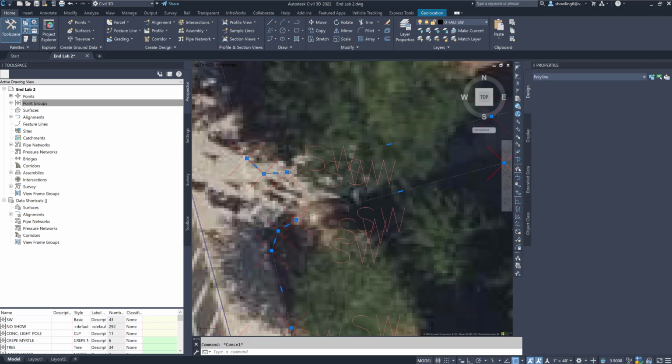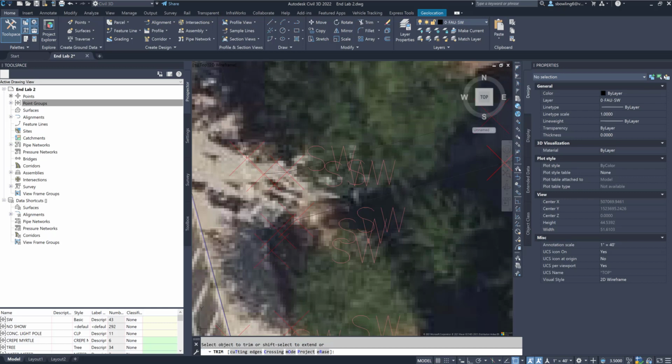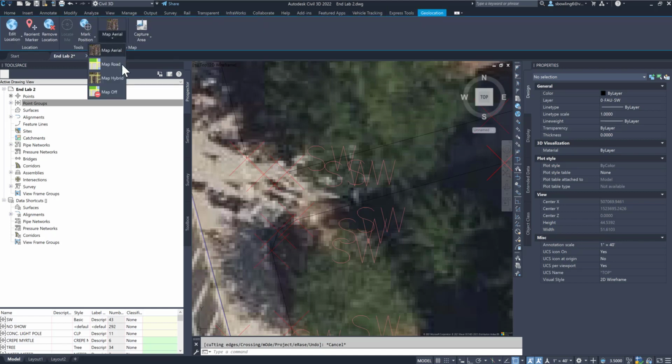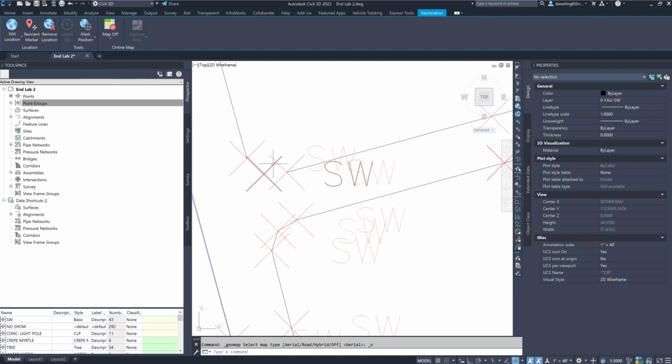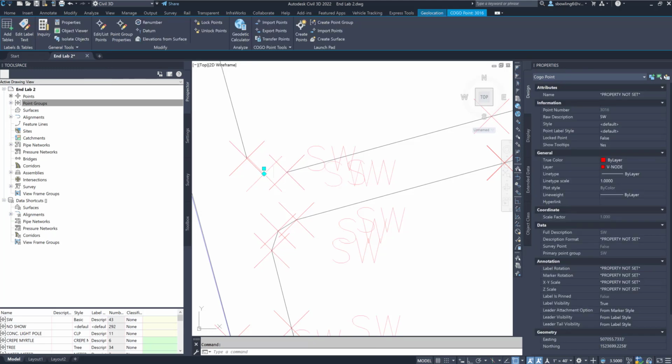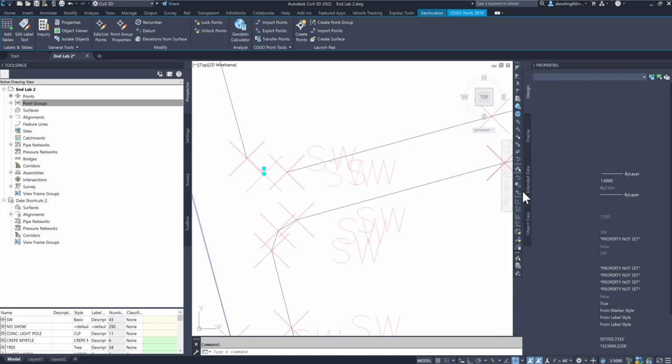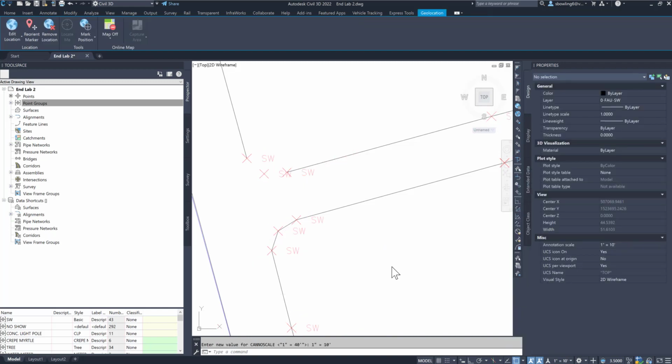So I'm going to go ahead and type in TR for trim, and I want to show you the 3-point curve. So I'm going to get rid of this one and get rid of that one. I am going to turn the aerial off just so it's a little bit cleaner when I go to show you. Also, these points are based on a size. If you come over here and you change this to maybe 1 in 10, see how it gets smaller. So this is relative because it's on an annotative scale. This is relative to what scale you're telling it to view at.